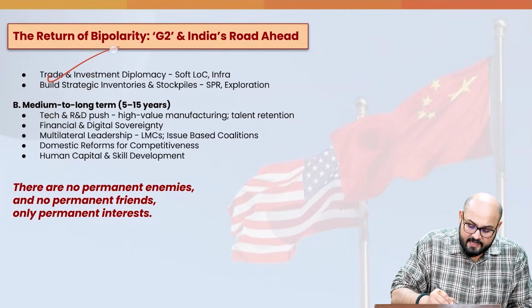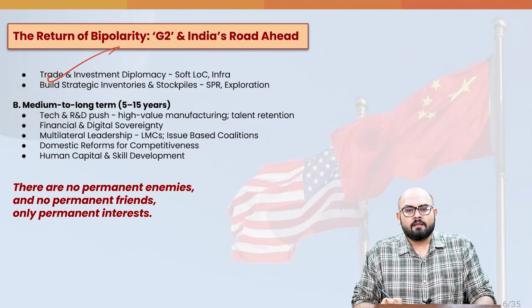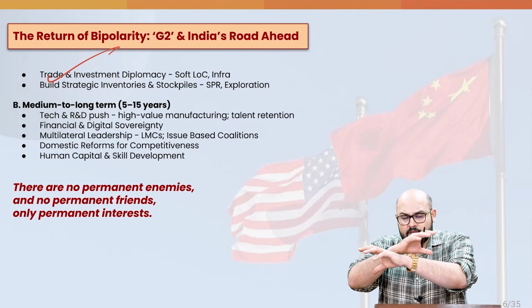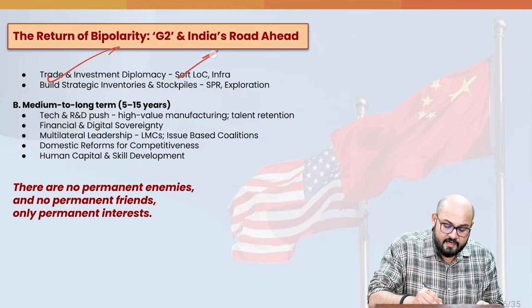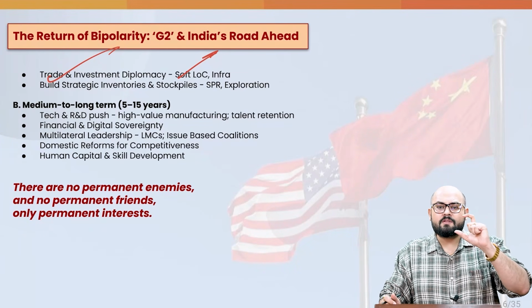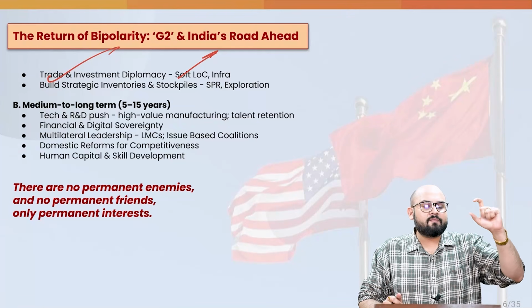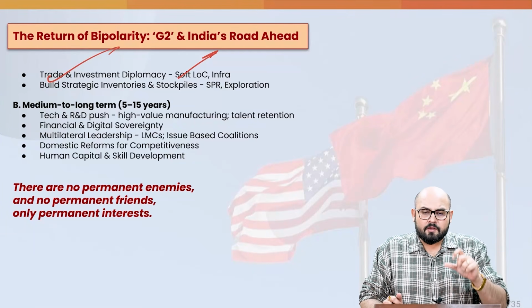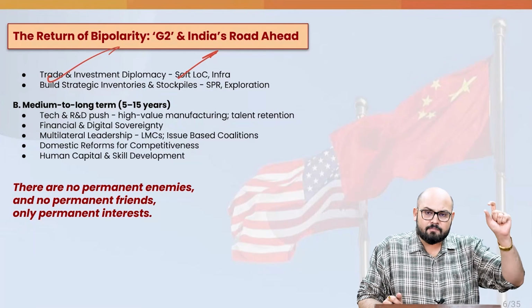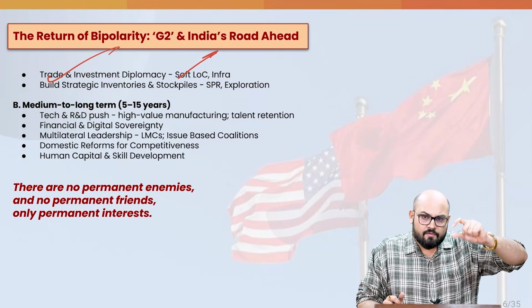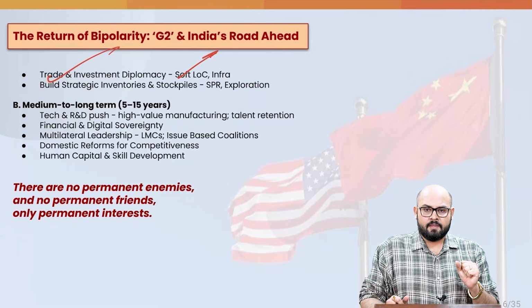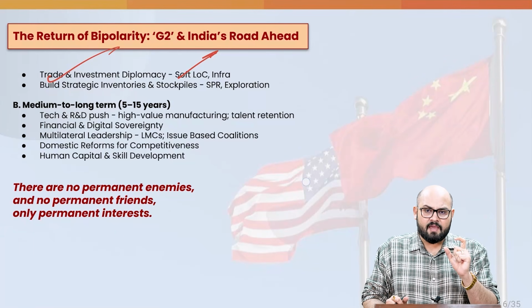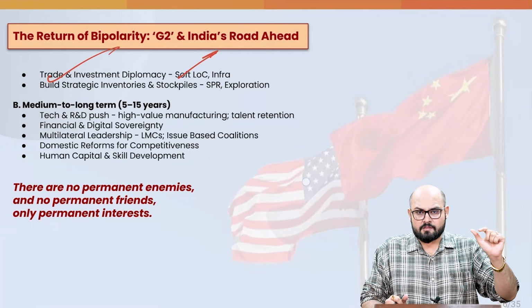Then let's talk about trade and investment diplomacy. When we talk about the countries in the global south, India should provide them soft lines of credit. See, the perception which Chinese enterprises have in Africa is not good, because these enterprises have been exploiting the natural resources of the countries in the African region. But India has a very good perception. There is a kind of soft power which we have.